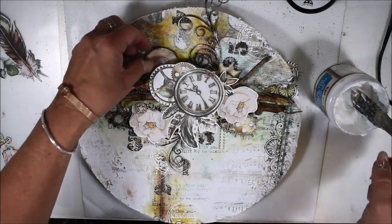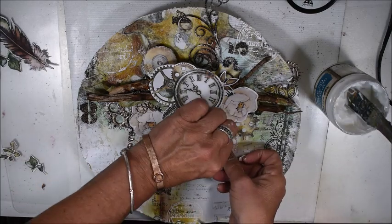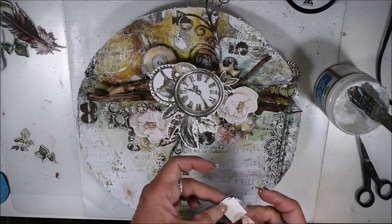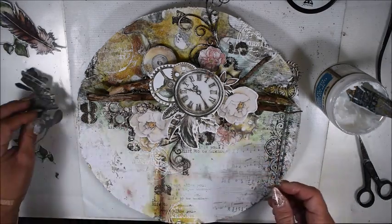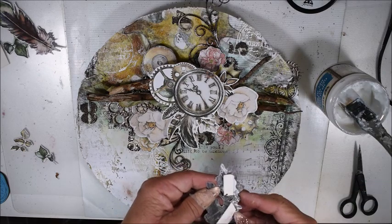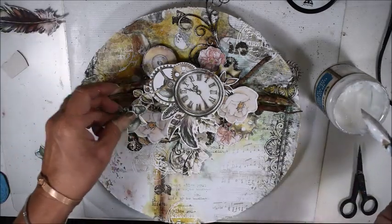Now you see me adding my cutouts. Sometimes I have some chipboard leftovers in the background, and sometimes not. I'm gluing all my cutouts with a 3D gloss gel. You can use any medium if you like, but I really prefer the Finnabair gel. Sometimes I have two chipboard pieces, sometimes I have one, and I have the leftovers and the branches. So there are places to fill the gaps, and that's what I do. I try to fill the gaps in a natural way, so my decoration sticks out a little bit here and there.